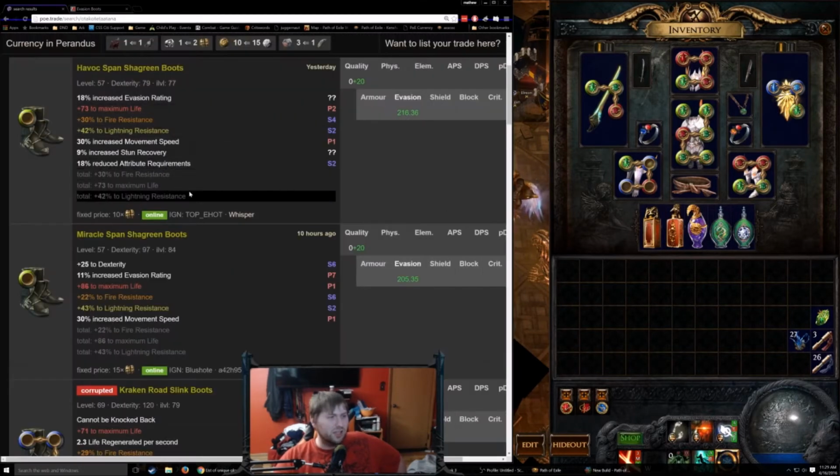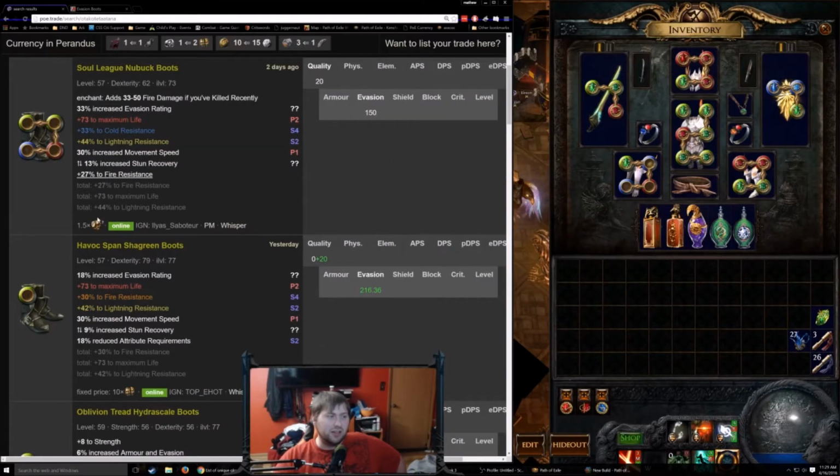So what we're looking at is how many prefixes and how many suffixes it has. If you look, it has 1, 2, and then we know that this is a prefix, so that's 3, and then 3 prefixes and 3 suffixes. That's all it can have. It can only have 6 properties unless it's corrupted or a hybrid roll. So sure, this has 7 lines on it, but since this is a hybrid roll, that only counts as 1.